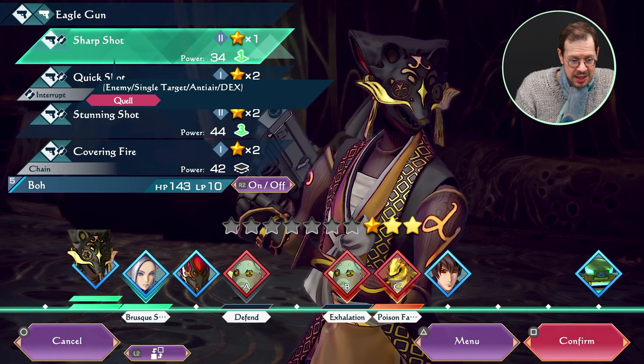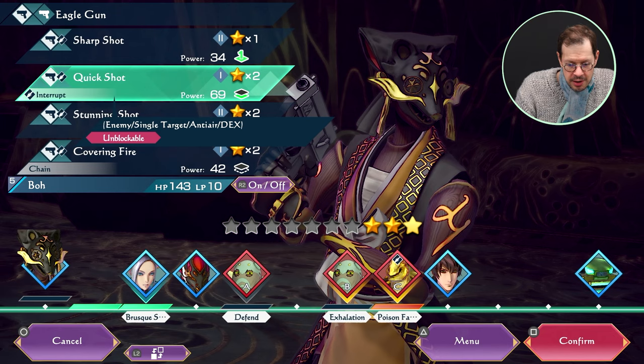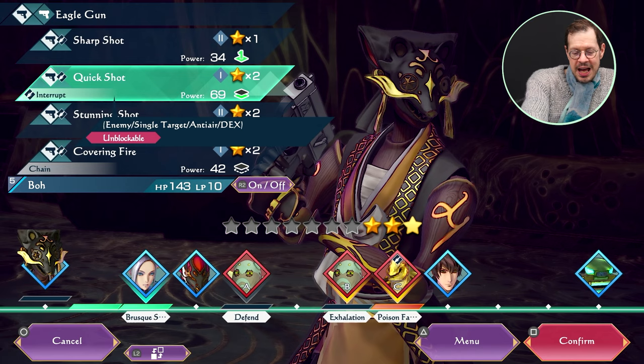As you can see here, this one has three. That's pretty nice. This one has a stun and a quell. So this can actually counter some conditional techniques that are used. There are also interrupts. An interrupt is a conditional technique that is used whenever an enemy uses an ability that triggers it. As you can see by the little snake guy, he's highlighted, there's a little slashing icon above him.